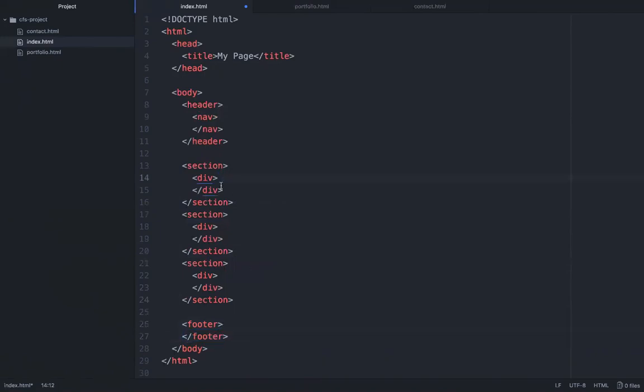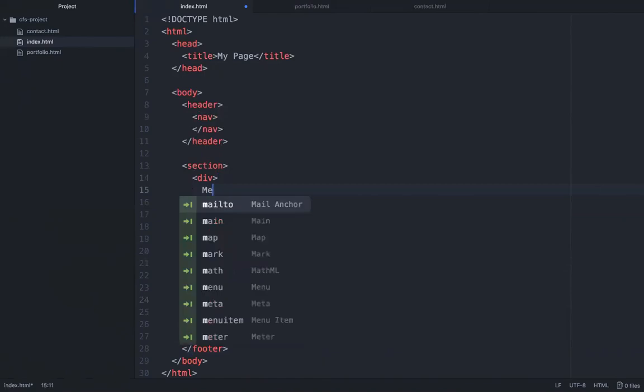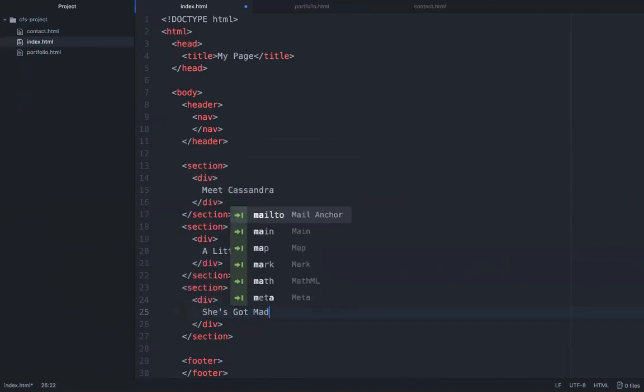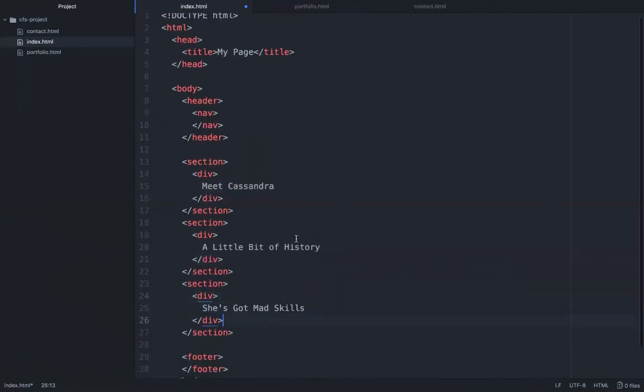And just so I can label these different areas, I'll say this is like a little About Me section, and then we have a background section, and then maybe we can have a skill section. All right, so I've made an outline for my page. Does anyone have any questions so far of the elements or tags that I've been using?